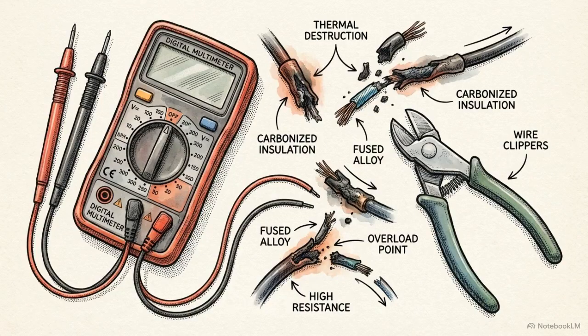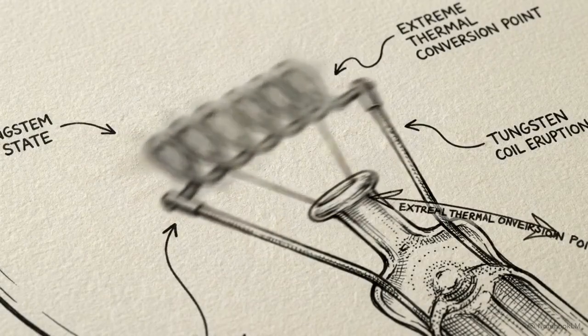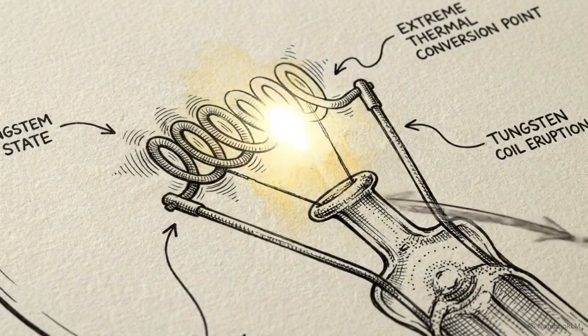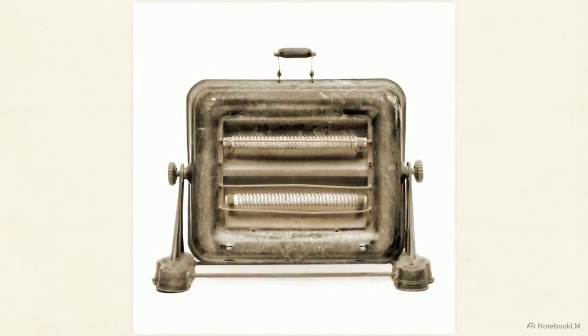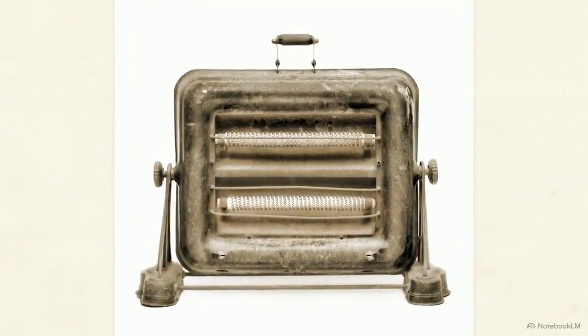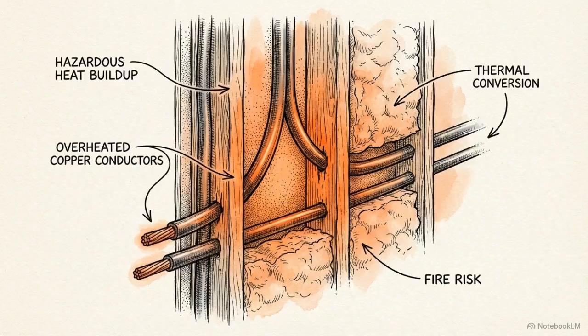So, how do we maximize this effect for our tools without destroying the appliance itself? The filament of an incandescent light bulb is made of an extremely thin, highly resistant coil of tungsten. Engineers use tungsten because its resistance creates white-hot temperatures, while its high melting point prevents the wire from simply vaporizing. Heating appliances are engineering balance acts, using precise materials to hold a wire right at the edge of its melting point. But when this same process happens inside the walls of a house, uncontrolled heat becomes a danger.